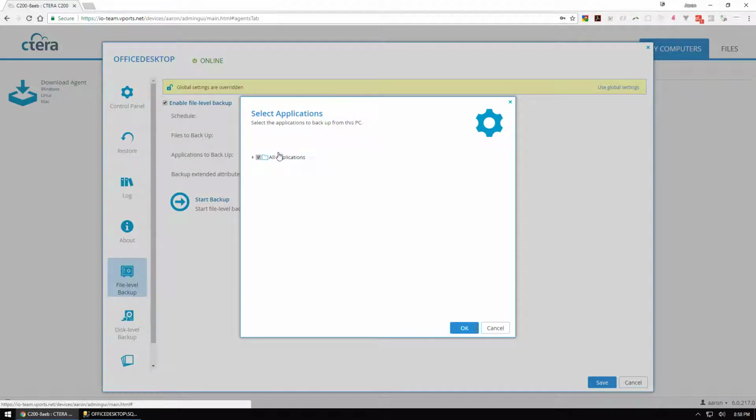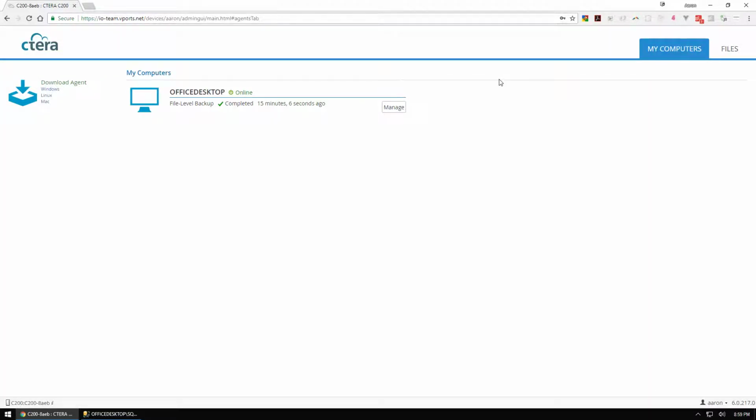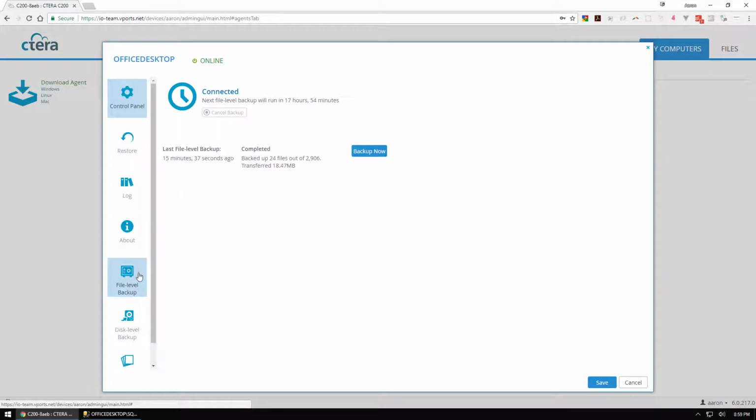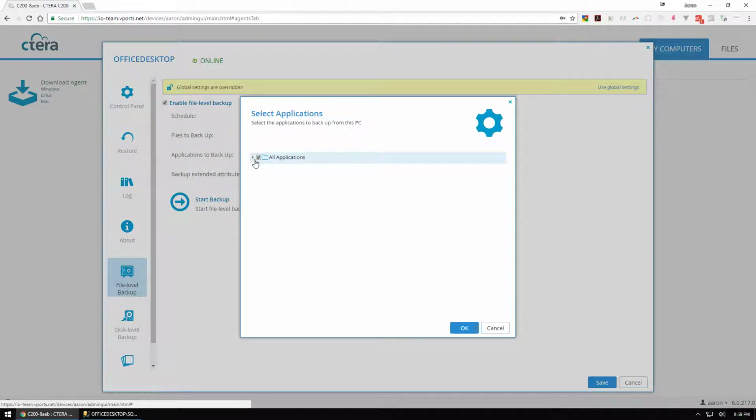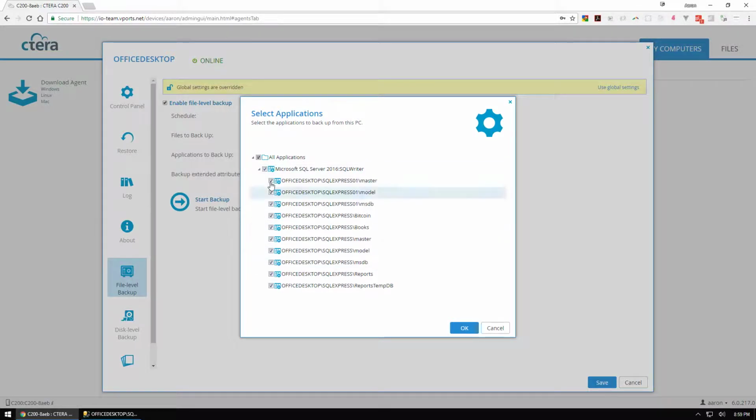So let's go here. Sorry, I didn't talk through that. I went to the desktop where the SQL Server is, and I'm going to click Manage here, and go to File Level Backup and Applications to Backup. I have Microsoft SQL Server 2016 on here, it looks like, and I don't want to back up everything.